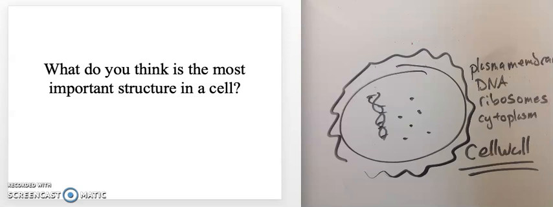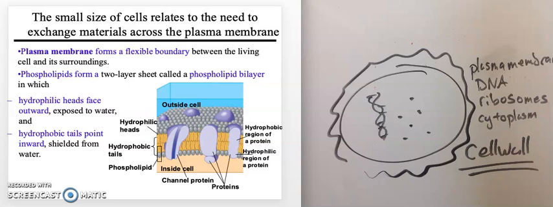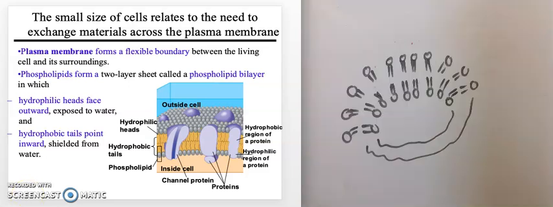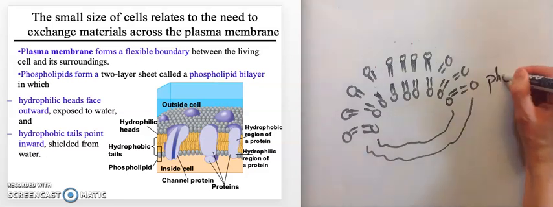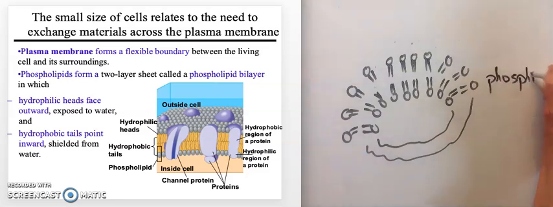Ribosomes, again, pretty important. All cells have them. You can't get along very far without them, but I would argue that the most important structure in a cell is the plasma membrane. The plasma membrane is what distinguishes the extracellular environment from the interior of the cell. It's what makes the cell the cell. Plasma membrane is made up of those phospholipids that we introduced in the last chapter.